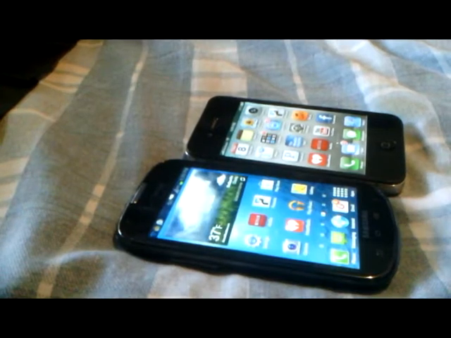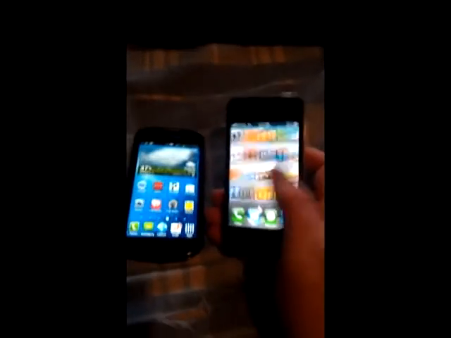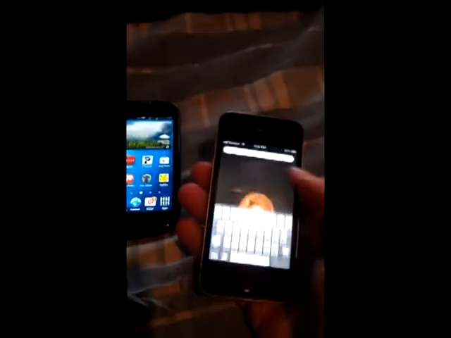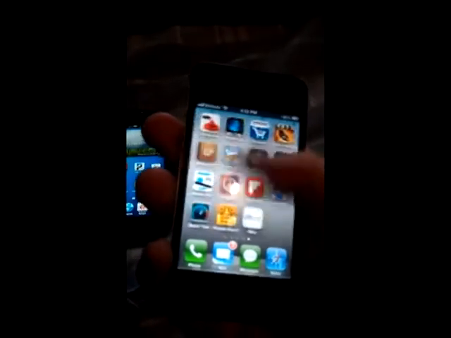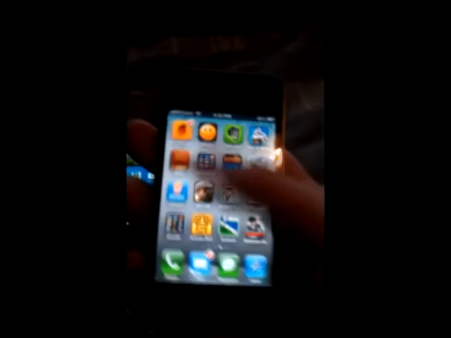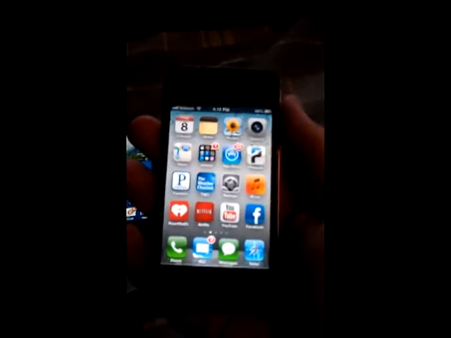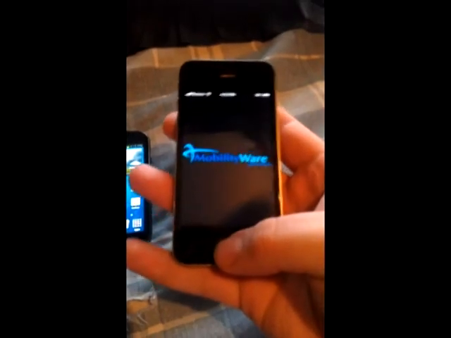Now we're going to talk about performance. On the iPhone 4 here, we have about half a gig of RAM, and this makes it very snappy. The fact that it is an iOS device means that there's really no widgets on here, no live wallpaper, so there's really nothing slowing you down. So it makes it very snappy. As you can see, loading apps is very quick. Just overall really good.